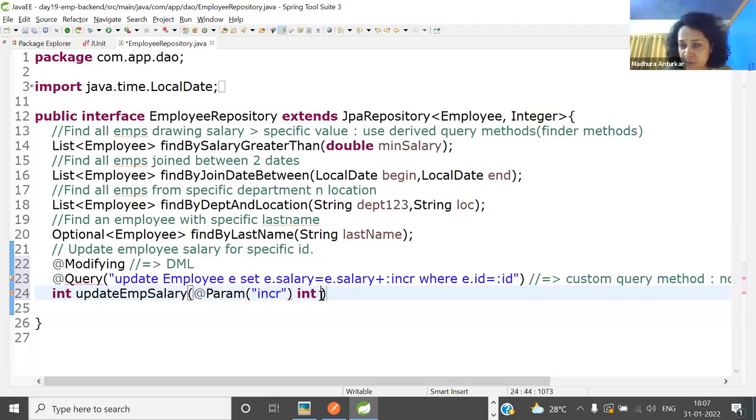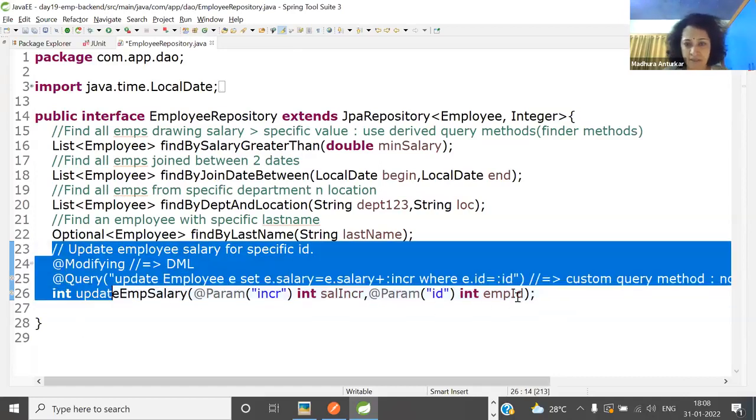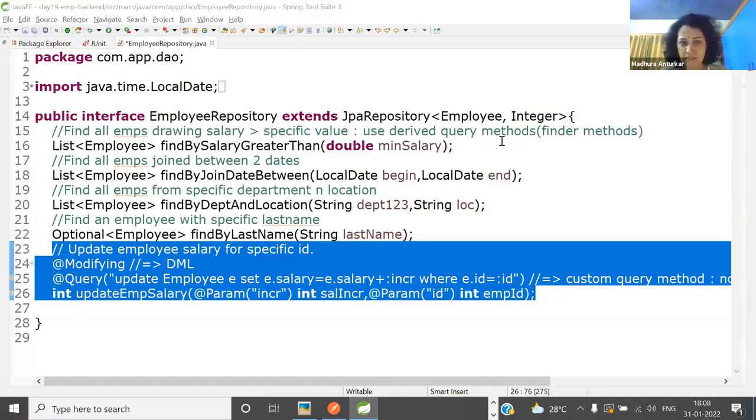If you don't use this and you use question mark 1, question mark 2, this goes away. But I have trained you all with the named in parameters. So continuing with that, int salaryIncrement. And the second one is @Param value id, and here int employeeId. Control Shift O. And that's it. I'll send you this. In case I have made a mistake during testing, I'll know.